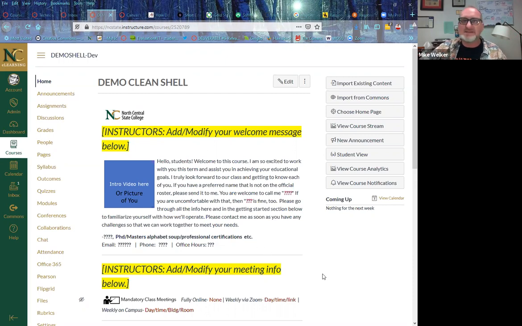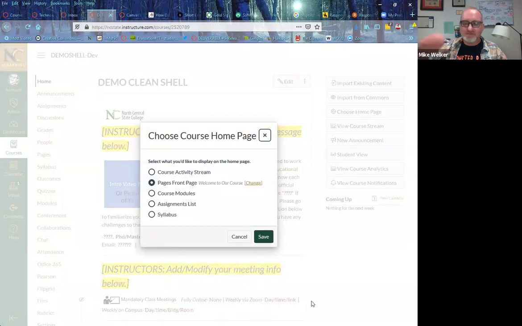I have yet to see many contexts where it's a very helpful thing. But I can go in and change that anytime I want by going into a specific Canvas course, going to Home. Then I've got my little Choose Homepage button here on the right-hand side. When I left click that, I get a pop-up menu, and this is where I make those decisions.